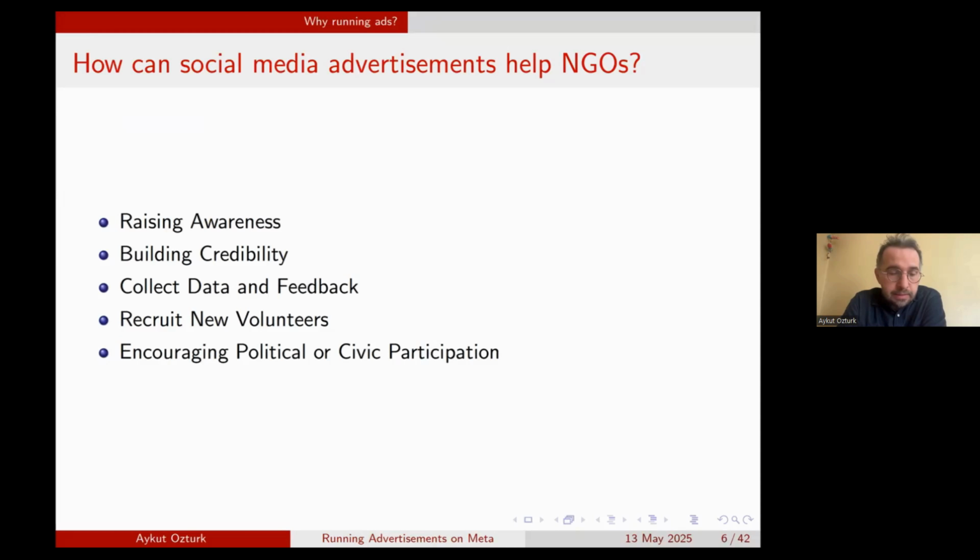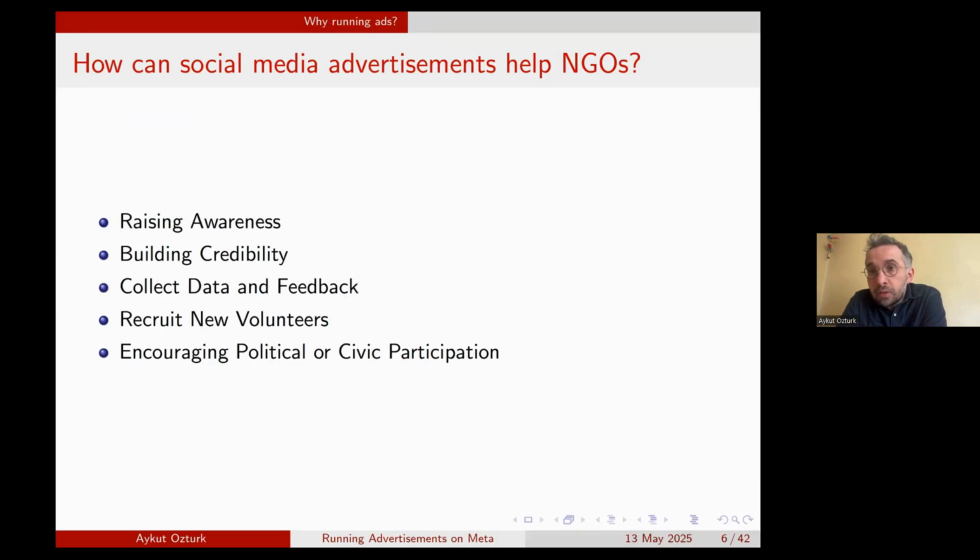But going beyond that, the way the Meta platform organizes social media ads is helpful in several different functions as well. For example, you could use social media ads to increase your followers, which would boost your credibility as a civil society organization. It is very easy to collect data and feedback from people who follow you. You could use it for a function similar to the way we recruited survey participants, to collect information from people who are interested in your organization.